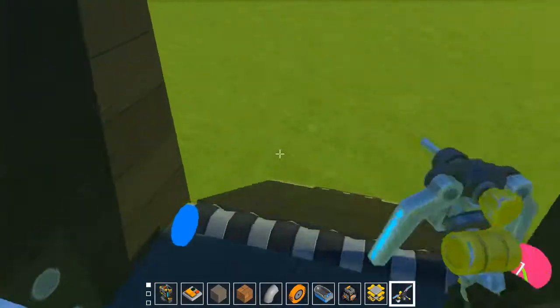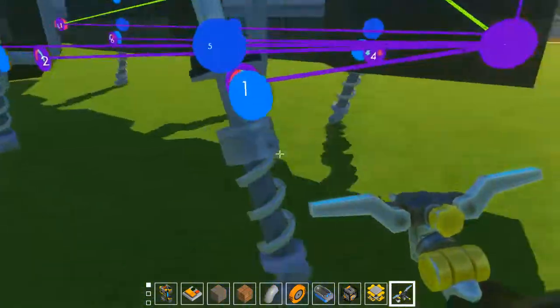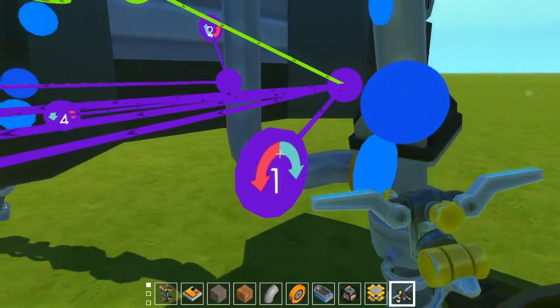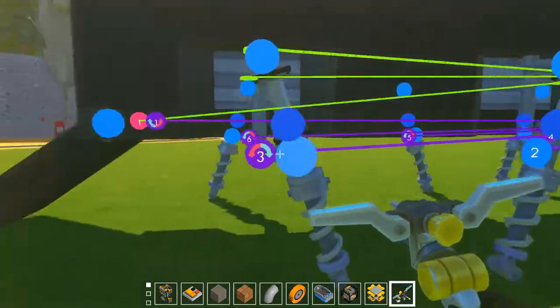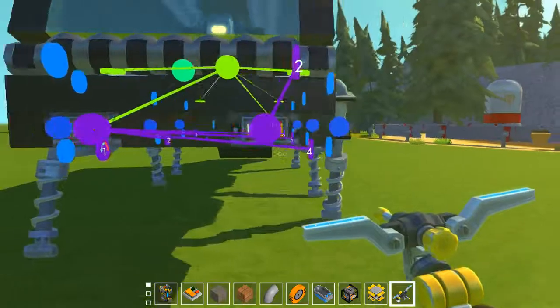So yeah, the connections are very basic. You don't even have to hook up the piston, the suspension, any of the other bearings, just the one bearing, and then if you want steering, a steering bearing. So this worked great. It's not fast, but it's decent.